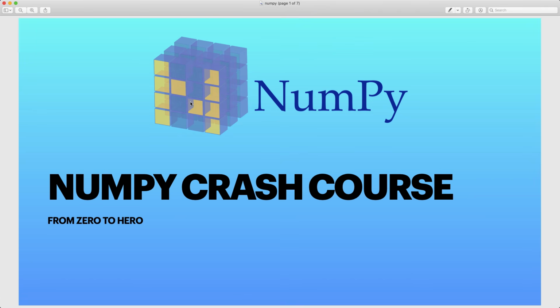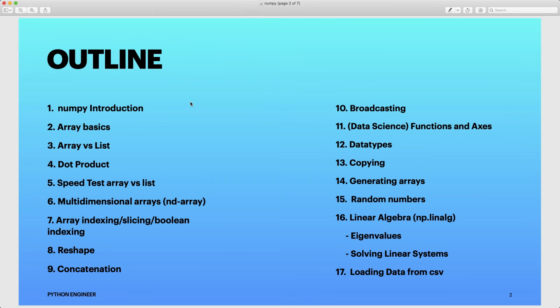Today we'll be doing a full NumPy crash course that shows you all the essential functions of NumPy. NumPy is the core library for scientific computing in Python, so if you do data science or machine learning, this is a must-know. Now let me give you a small overview of what we cover today. I link all those chapters with timestamps in the description below the video, so if you just want to look up a particular use case, feel free to skip to that part.